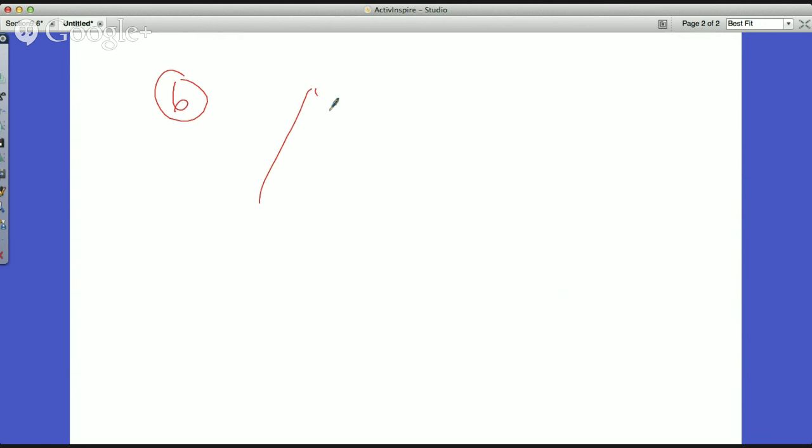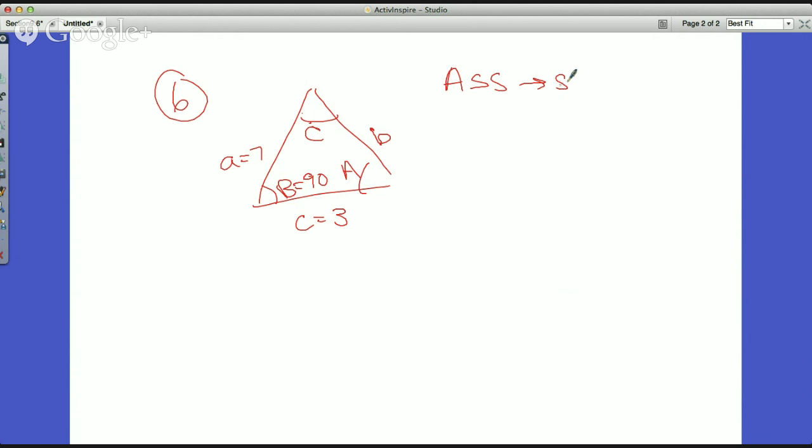So number 6 says this: side length A is equal to 7. C is equal to 3, and angle B is 90. Well, if this is little a, this would be big A. This would be big C, and we know this one would be my big angle B there. All right, so we know that in this one, if B is 90 degrees, we have a side angle side. All right, do you see that there? Side angle side. So since we have side angle side, it's different than angle side side. Remember, angle side side would be sines, where side angle side would be cosines.